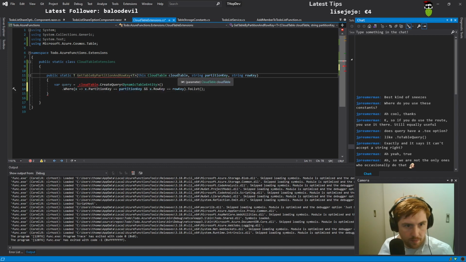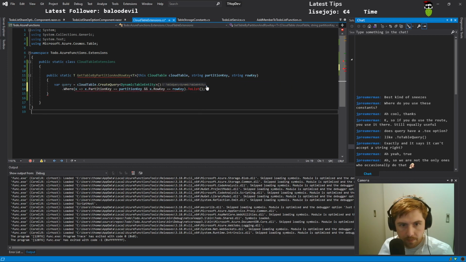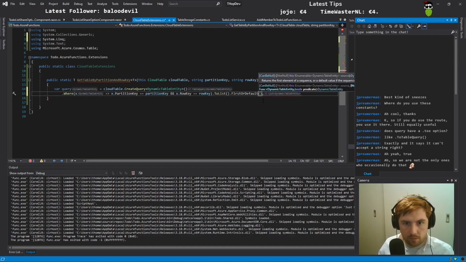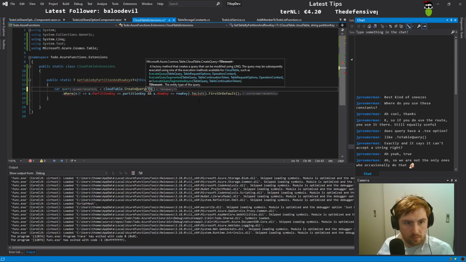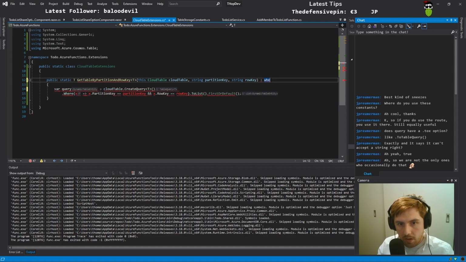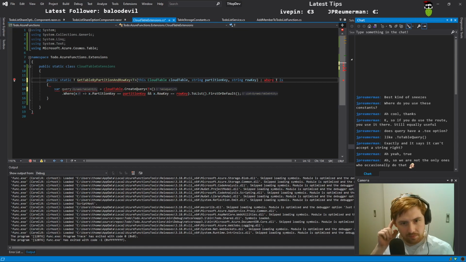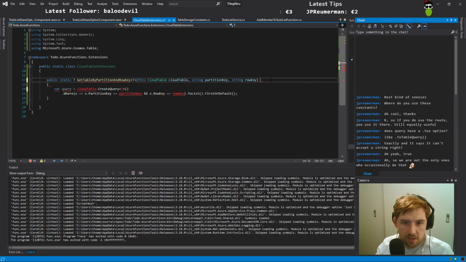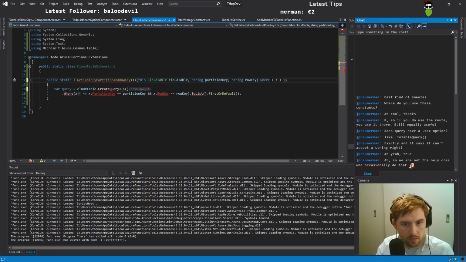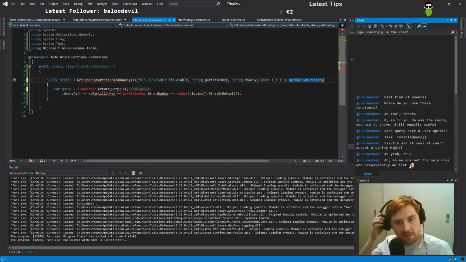Partition key and the cloud table. Where the... this is wrong. Where the... is dynamic table entity.